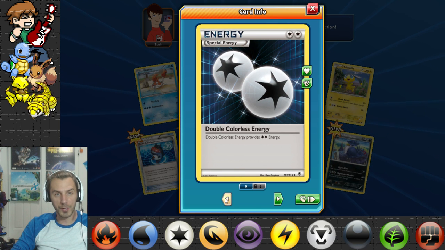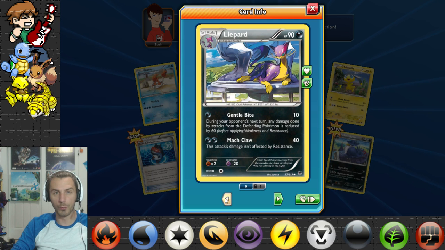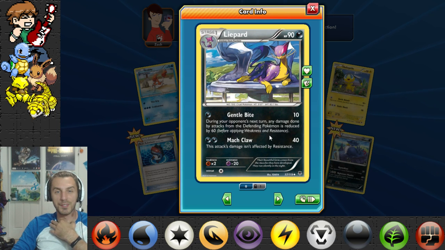Double Colorless Energy. I don't really have a whole lot of those. That's like my third one, I think. Liepard. During your opponent's next turn, any damage done by attacks from the defending Pokemon is reduced by 60. And this attack's damage is not affected by resistance.